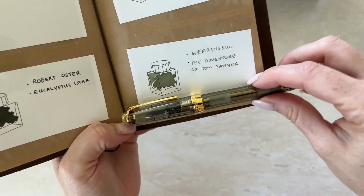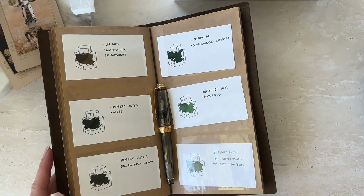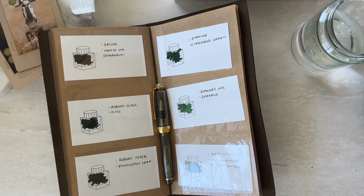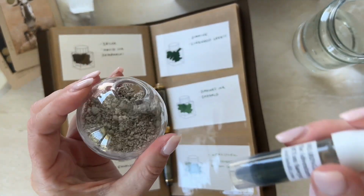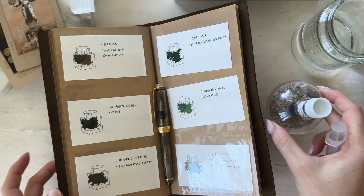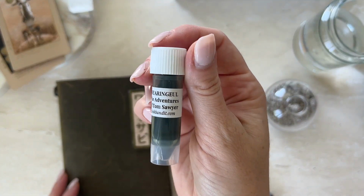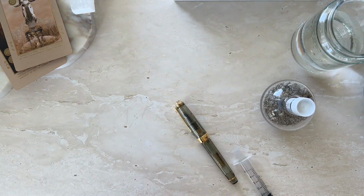All right, I've only got a sample of that, so let me grab everything I need. Okay, so I have my water here. Got my candle holder, which I've filled up with sand, so when I put it in, it doesn't fall in too deep. And this is Wearingeul, the Adventure of Tom Sawyer. I'm really loving the Wearingeul inks.